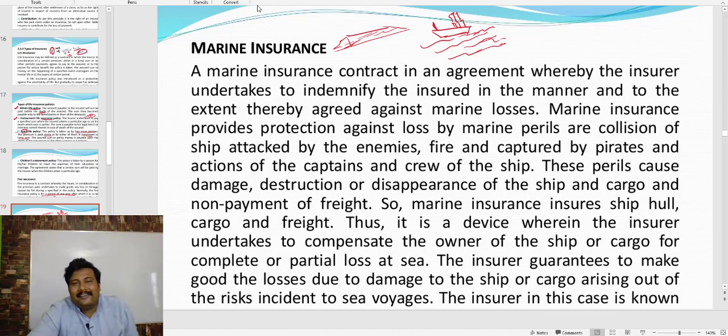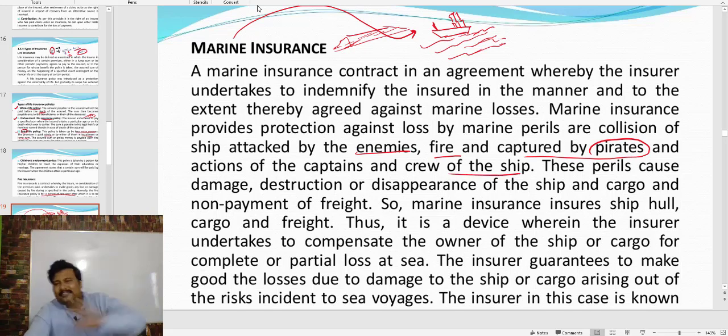So what damage can be there? अच्छा, marine insurance, आप तो समझ गए होगे, ये देखो इतना अच्छा ship बना दिया मैंने. So marine insurance is all about when goods are transferred from one place to another by utilizing ships. What type of damage can be? It can be attack by enemies, fire, capture by pirates, ये तो सुना ही होगा जी, and actions of the captain and crew of the ship. Any reason your goods are destroyed or damaged on the ship.